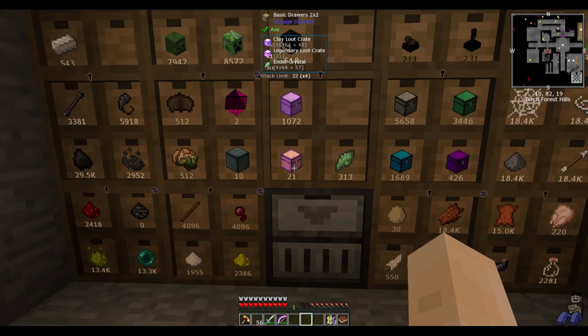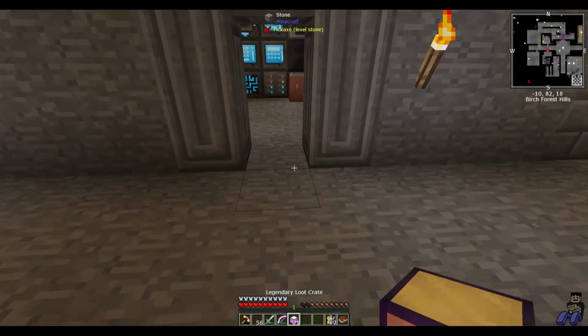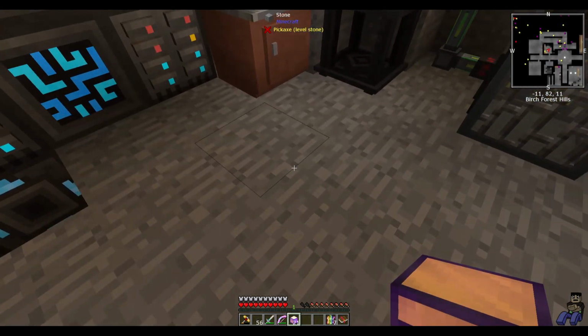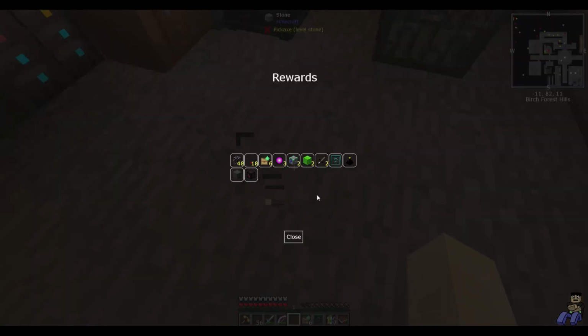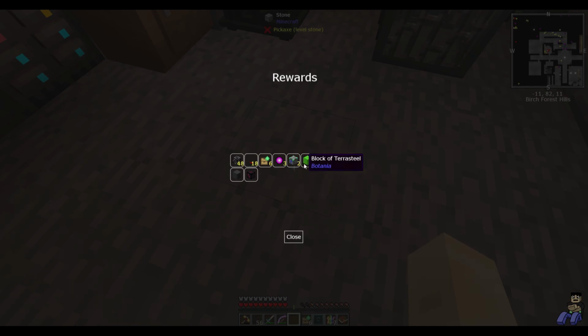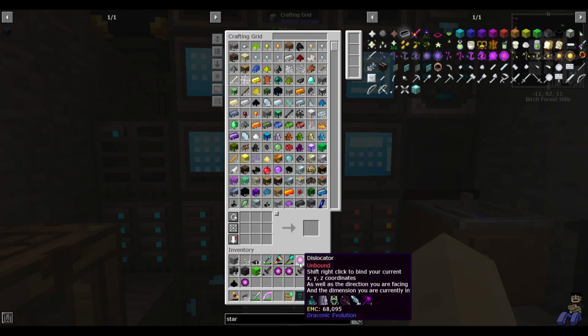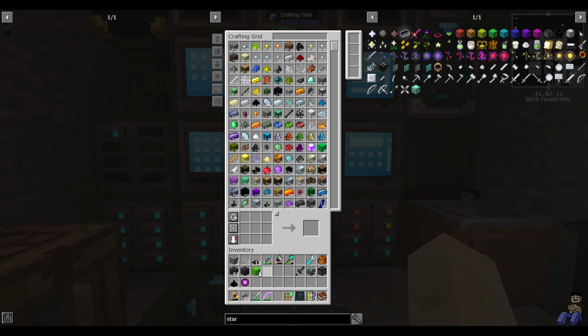And these guys seem to have a good chance of dropping these legendary loot crates because I've gotten 21 of them since we built this farm. Let's open these up and see what we get. Anything good? Tier 3, that's cool. Reinforced obsidian, that would have been nice just a little bit ago. 3 more dislocators. Ooh, 2 blocks of terra steel, that's cool. So yeah, there's some pretty neat stuff. Yeah, lots of those, guys.